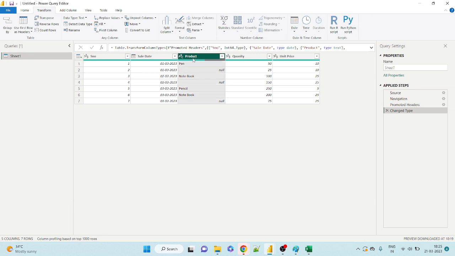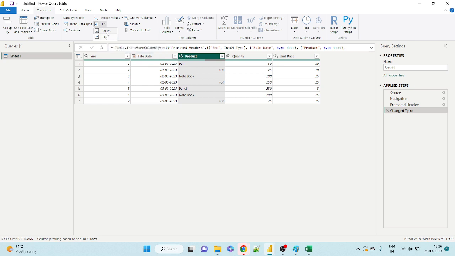Yeah, I'm selecting product column. I'm going to transform tab. Under transform tab, I'm having fill option. If I choose fill, it is allowing two options. Down and up are there. And as per my need, filling blank values downwards is my requirement. I'm choosing down.